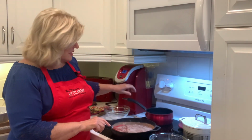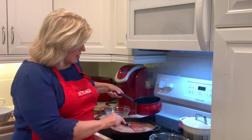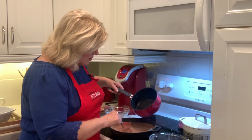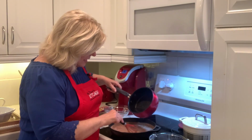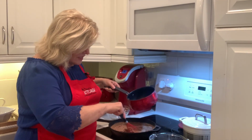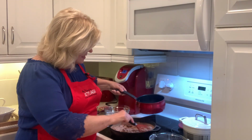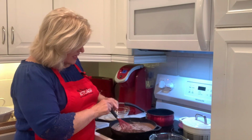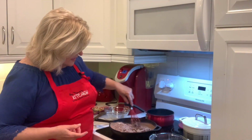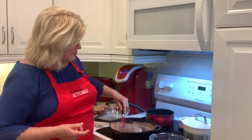And then what you do is, I have on the back of my stove 1 cup of boiling water. And she said that you add this slowly while you're stirring. So I'm going to stir, stir, stir. And you see I'm using a cast iron skillet. When we went down to Hoyt and Susie's, we had another skillet to use, but she asked Hoyt to get out his cast iron skillet. So he did. And that's what I'm going to do too.